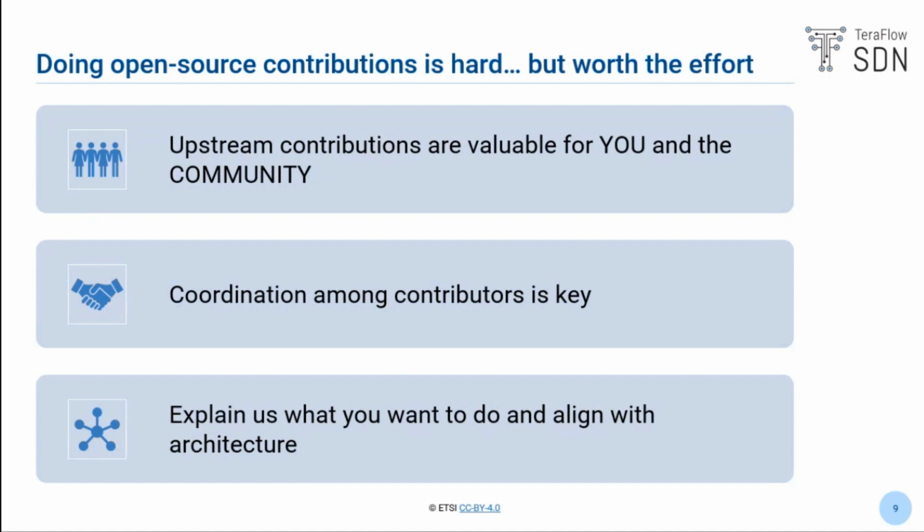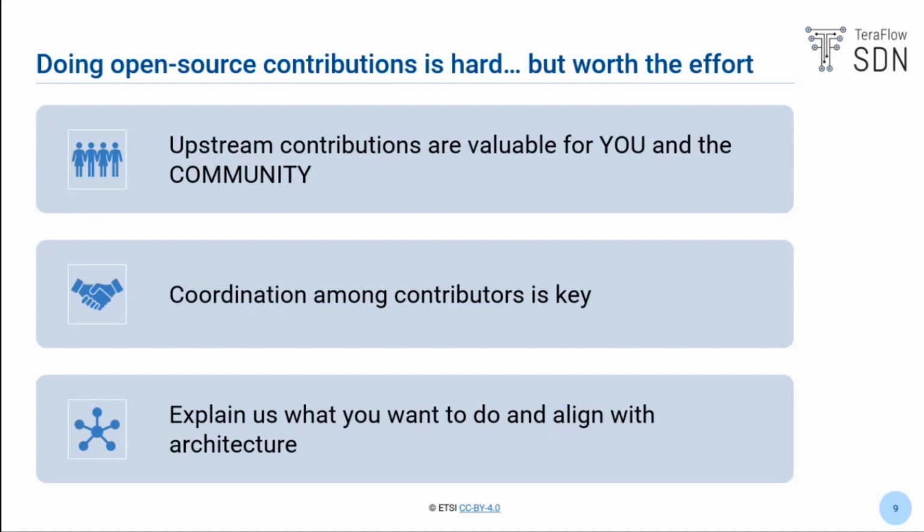So it's important that we have new features in the new releases. If you branch and keep them by your own, okay, maybe it solves the project, but it does not provide sustainability to this feature. So if you want the community to embrace your contribution, you need to upstream it.